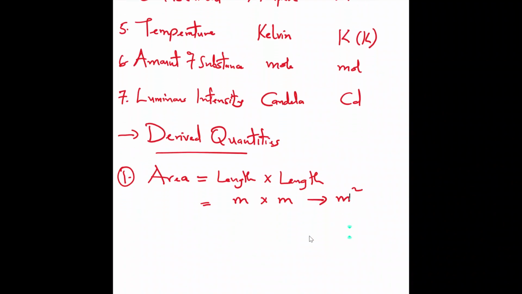Now, the way I want to write it for derived quantities: I told you that I use L to represent length for derived quantities. That will be L times L, so that will be L squared. So for derived quantities, it's going to be L squared. This is where I'm going to write it.